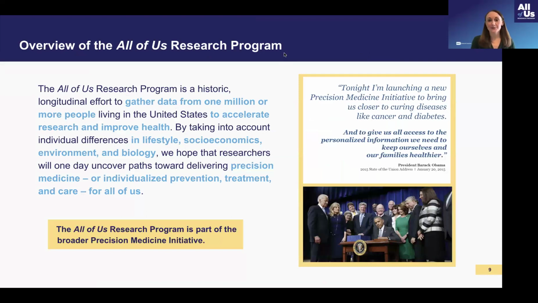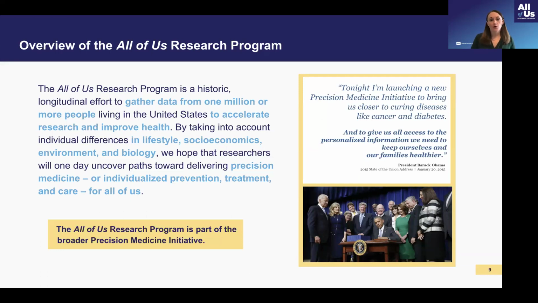Great. Thank you so much, Ruben. And I'm so excited to be here. Wanted to talk a little bit about how All of Us was formed and sort of what our central goals are, and then really get into the types of data that we have available for researchers. Happy to take questions at the end, as Cindy mentioned in the beginning.